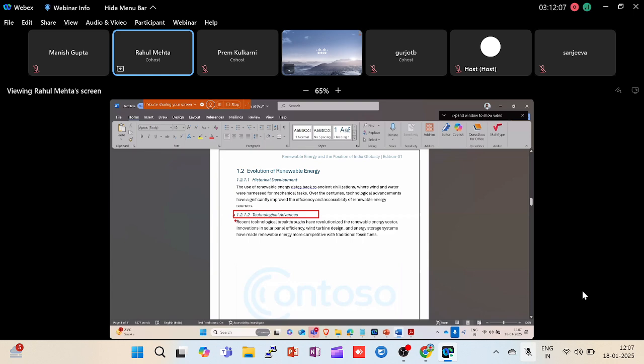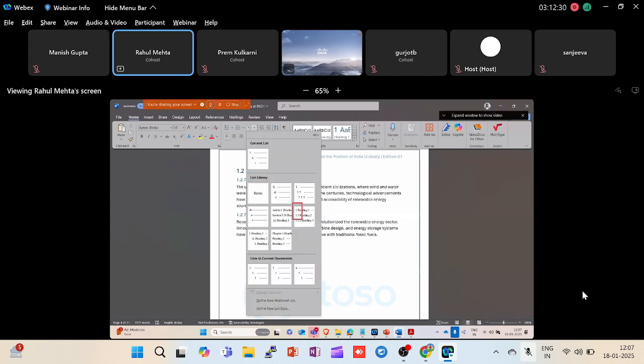And even under level 4, I have kept some text. In the previous example, I hadn't kept anything under level 4. But this time I also kept something on 1.2.11 and 1.2.1. When you follow such kinds of headings, 1, 2, 3, then multiple level lists, this I think we followed initially.